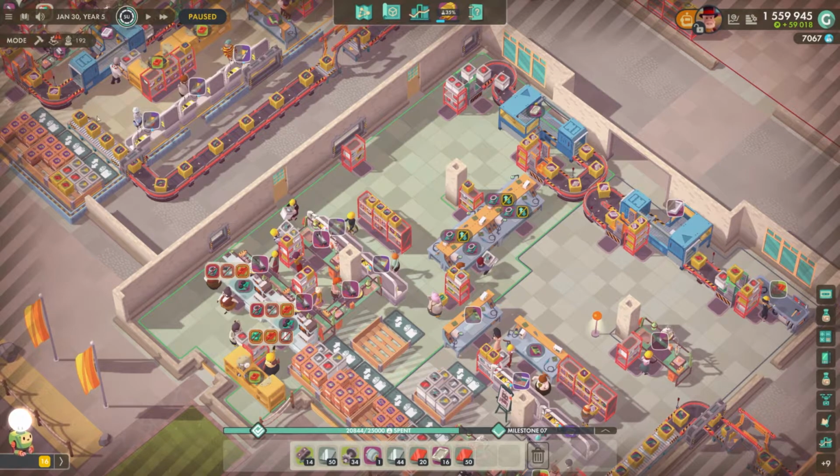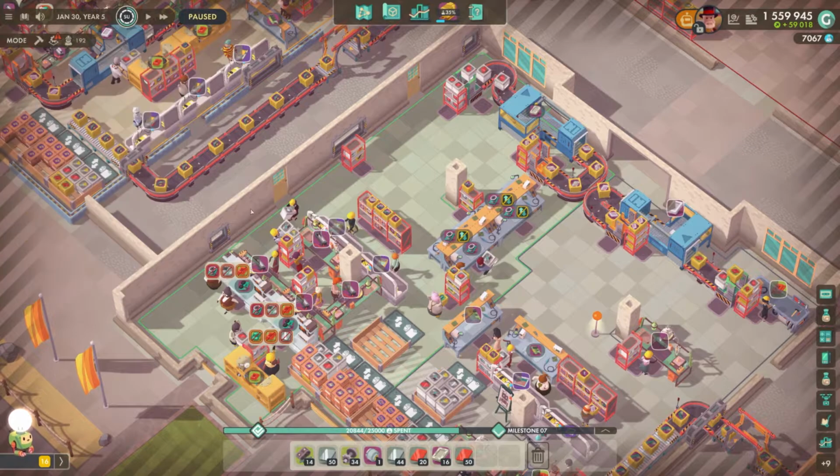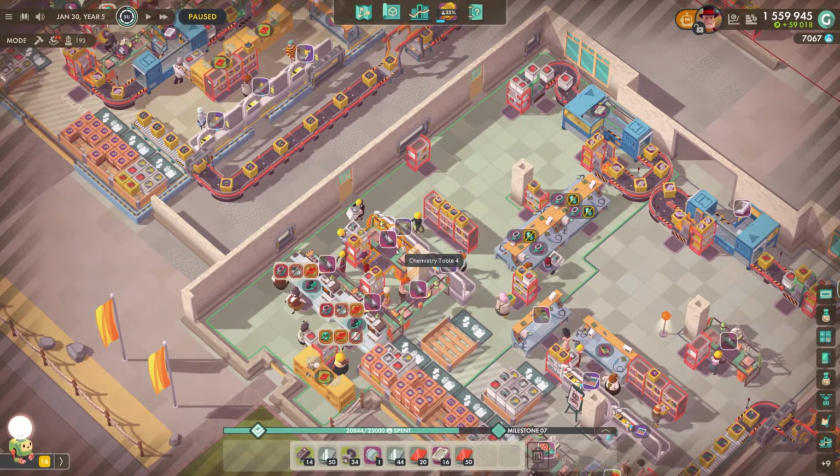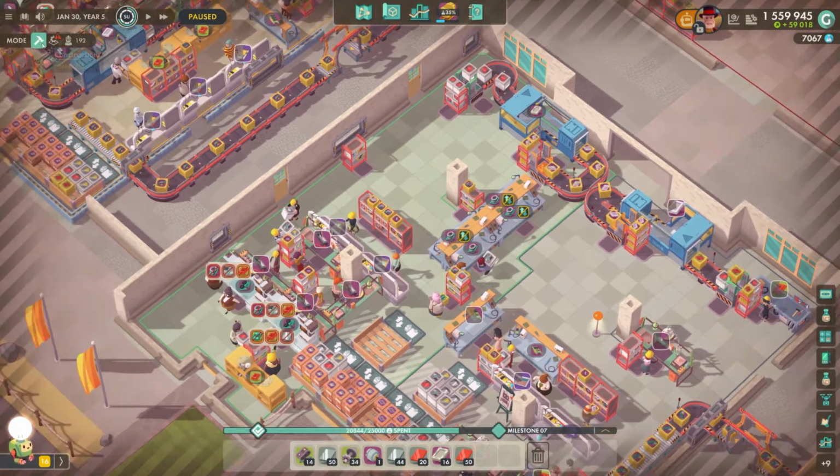We're going to know. But now, what I want to do then, and that's going to be the interesting part, is I think we're going to need a lot of chemistry tables for this. I am feeling, if we want to keep the 2 assembly tables running, we're going to have to see about frequencies here, maybe real quick as well, but I'm feeling that we may need 8 tables plus 2. Will we? No, I'm actually quite confused. Wait.